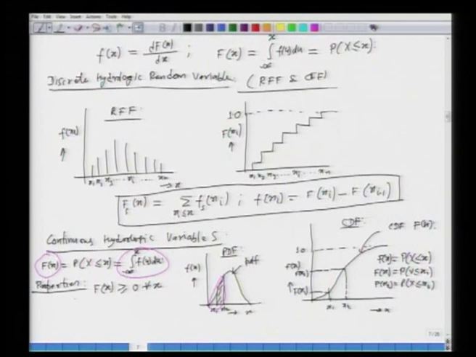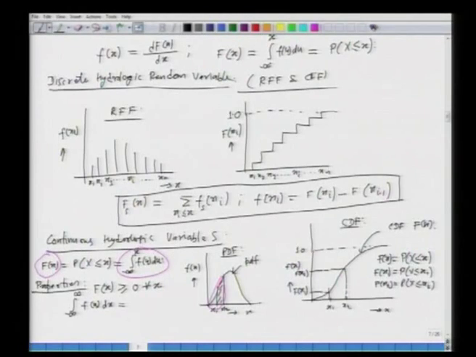Another very important property is this: the integral from minus infinity to infinity of f of x dx will be equal to what? Can somebody tell me? That is the area under the whole curve of your PDF, which is nothing but the cumulative value of all the probabilities. That has to be equal to 1, as per the definition. This is an important relationship which is very helpful in finding the equation of the PDF many times.